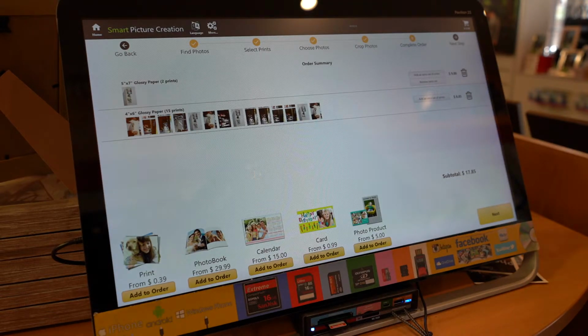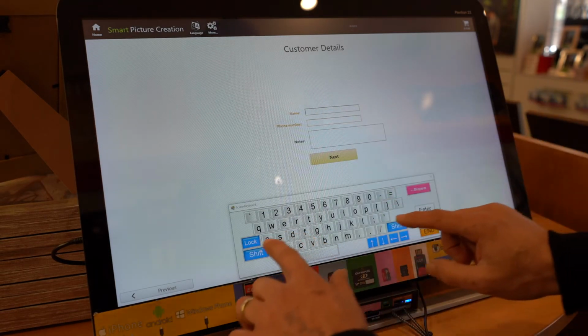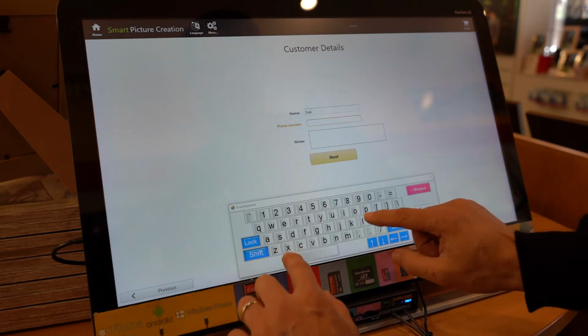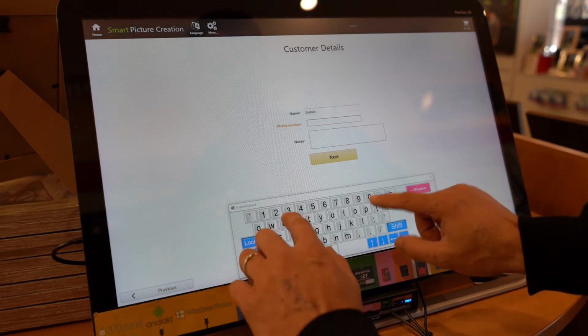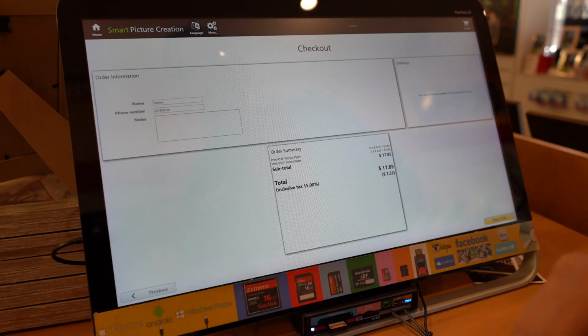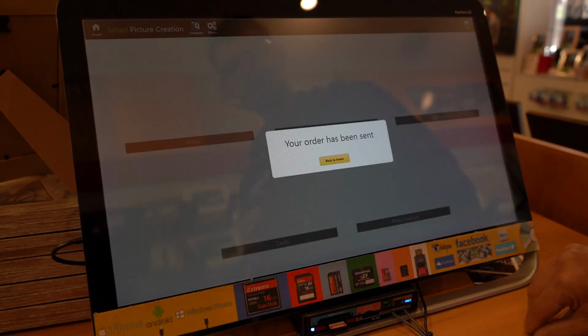And please just ask for help if you get stuck. We're definitely here to help. And then next again, here's the last screen. Just enter your surname here. I'll put Mr. Stables, and your correct phone number in case we need to call you or anything. But we print your photos as soon as we can. You can see a tally here and place order. And that's it. So that's printing from a memory card.